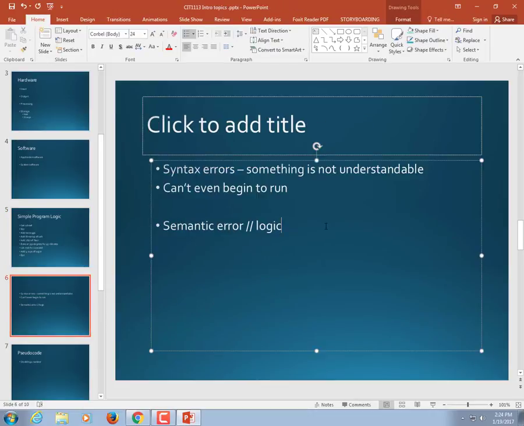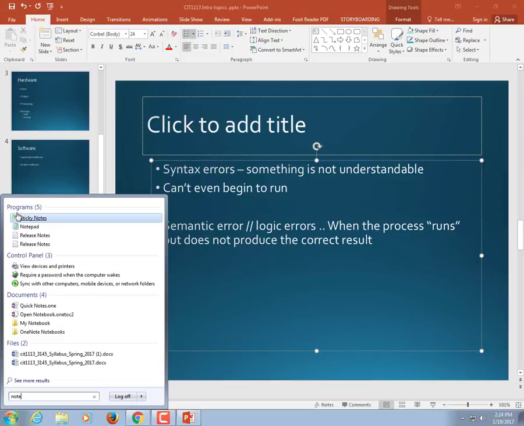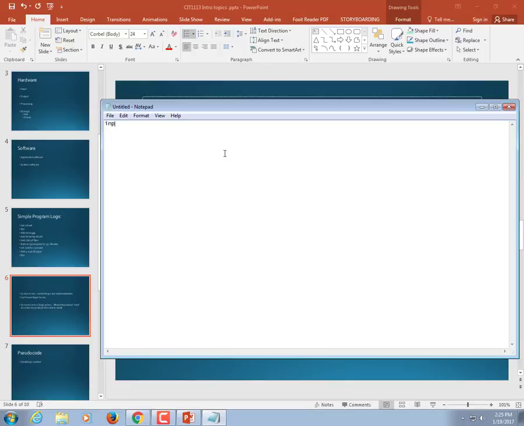So semantic errors, logic errors. When the process runs, so to speak, but does not produce the correct result. So just for example, input temperature.